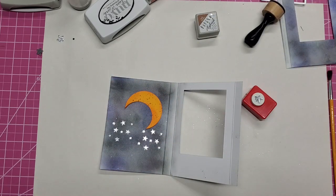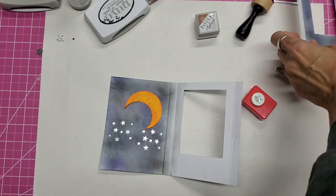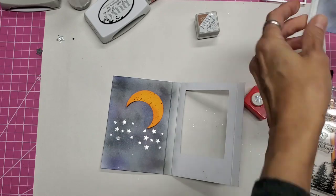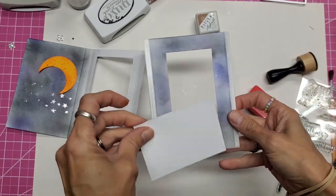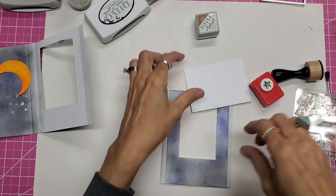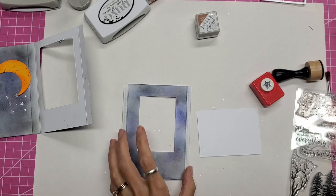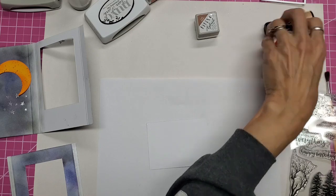But I'm also thinking that I would like the mountain range, this here, across. I want to have the mountain range coming off of here, so it's got some dimension going on there. But I don't need too much, and I can use the back of this, and you see it's still even wider than I need. So I will stamp that out and then trim off the excess there. I'm going to have glitter everywhere.